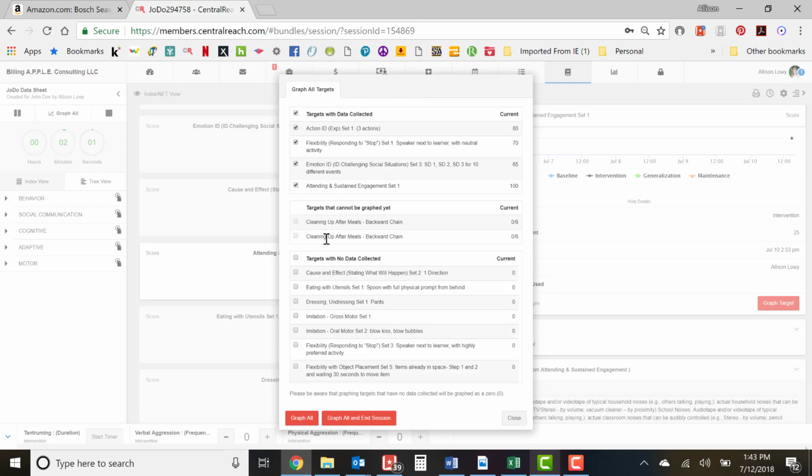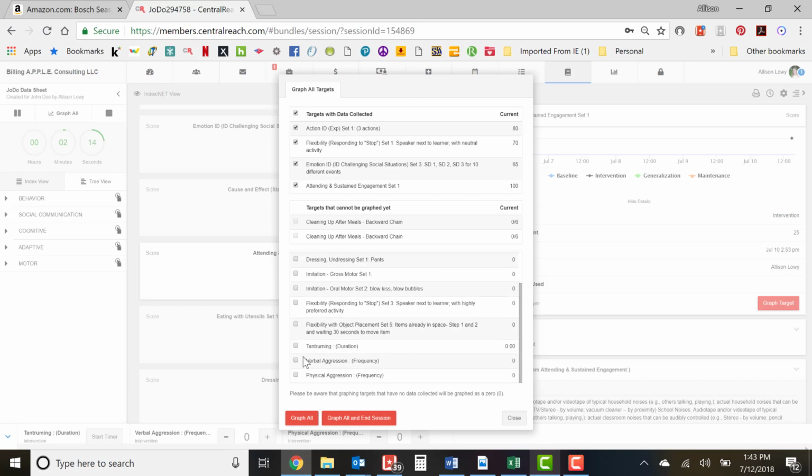So this is when perhaps you have behavior and verbal aggression frequency was 0. Then you're going to want to make sure that's graphed. So verbal aggression, the frequency was 0. You actually want to have that graphed. And maybe physical aggression, the frequency was 0, and you want to graph that as well.